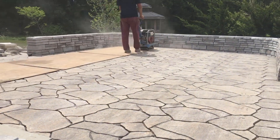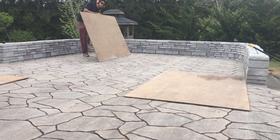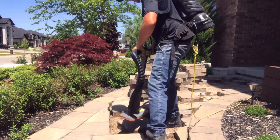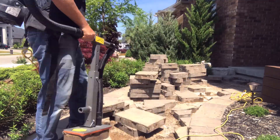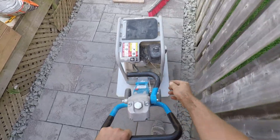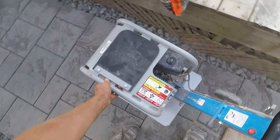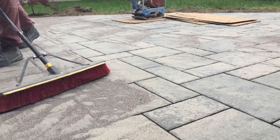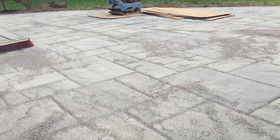The argument is that you won't experience that same lockup from the bottom up with HPB as your bedding layer, and I can agree with some of that. But having said that, I've done a lot of lift and relays with HPB used as the bedding layer. When I'm removing the pavers, I definitely see some of that HPB working up into the joint — it leaves the outline of the paver when I lift it up in that bedding material. This also depends on the joint width: the wider the joint, the more HPB can work its way up. And some of that lockup is also achieved with polymeric sand bleeding into the clean stone below.